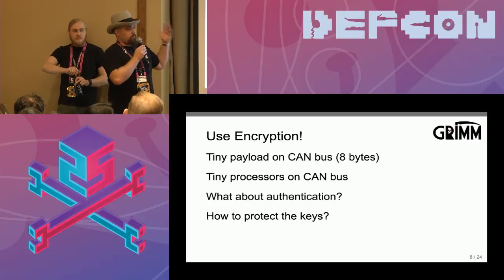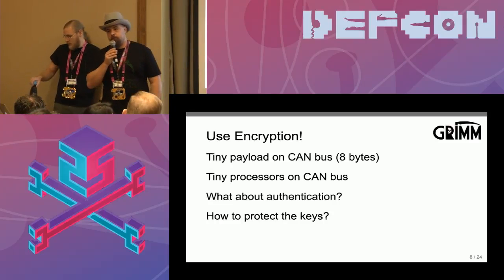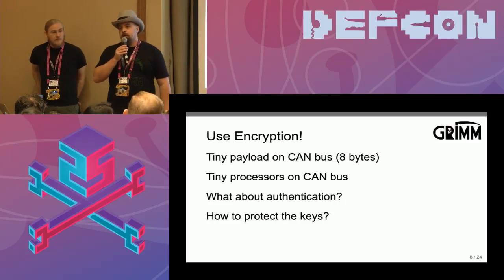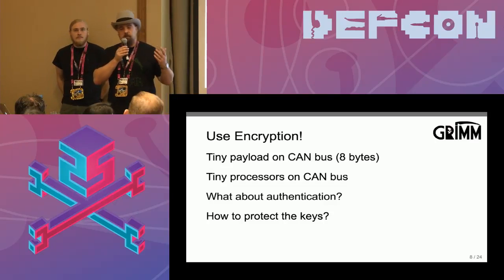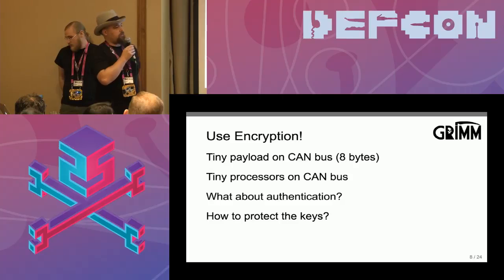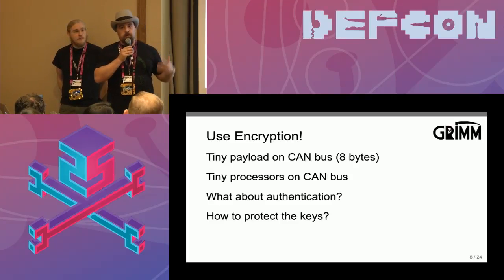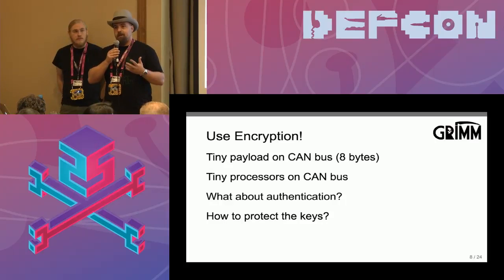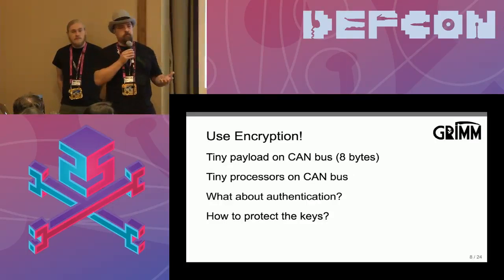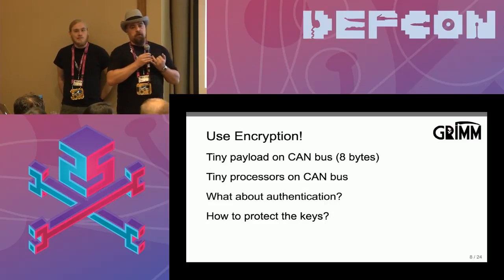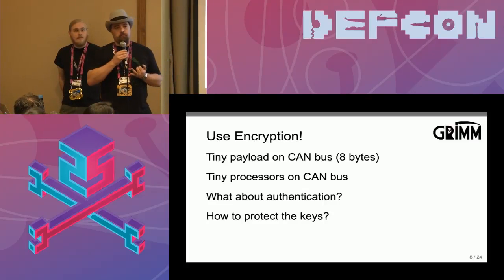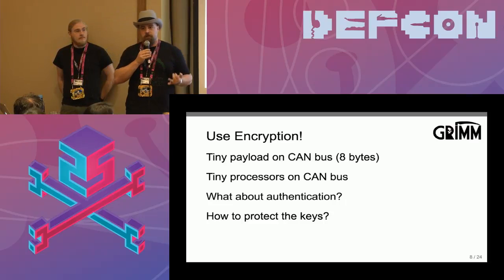Your processors on a lot of these ECUs are 8 or 16-bit micros with, I can count the flash and RAM on my fingers, in kilobytes. Very, very small processors. This also makes things like authentication hard. A lot of these things are also very safety critical, very time-sensitively safety critical. So you add a bunch of overhead to do authentication, a bunch of overhead to do your encryption. All of a sudden, you can't hit your timing requirements for safety anymore.